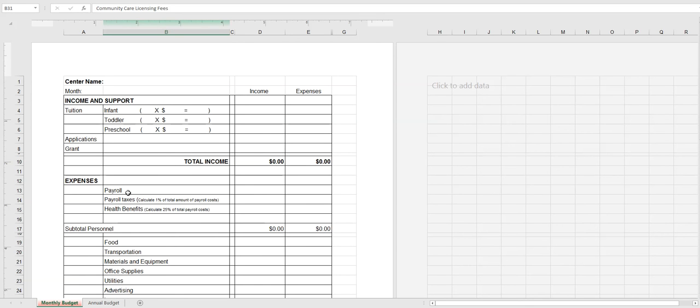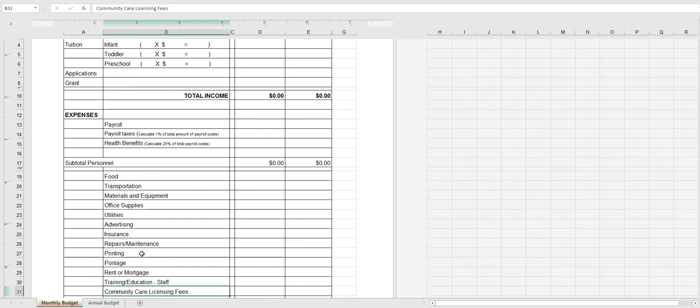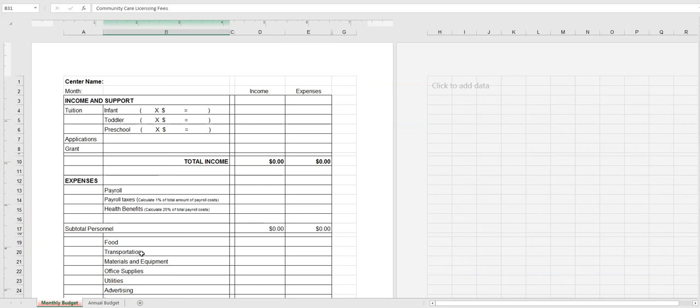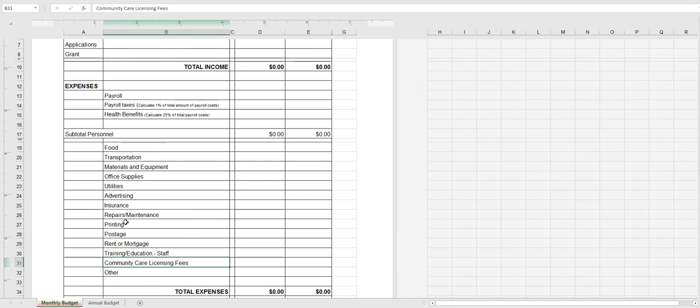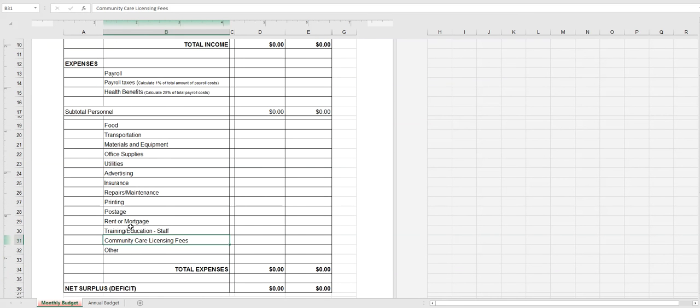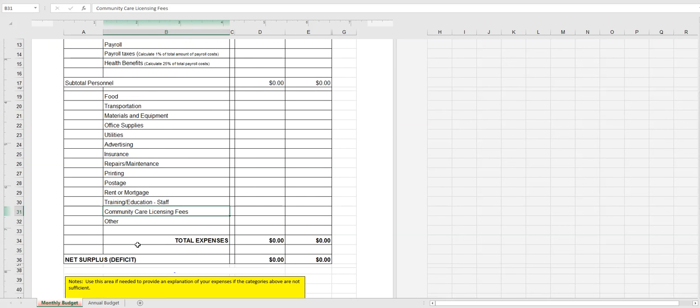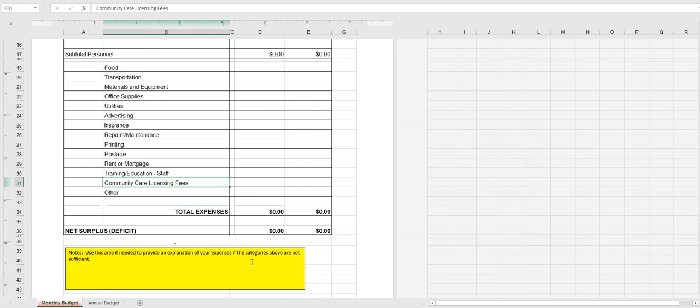The expenses. So I have the expenses that are listed that I'm wanting you to put in there. You're going to have to research how much is payroll and taxes and health benefits. And notice here I gave you some examples. This is based on a national average, so you have the particular amounts there. Then we have the food, fees, so all the different categories that I'm looking for are available here. And then that's going to tally. So this is where you want it to be 0.